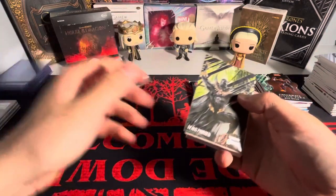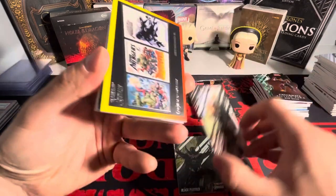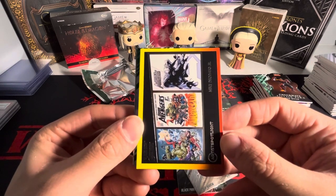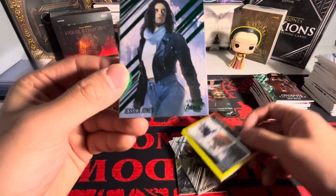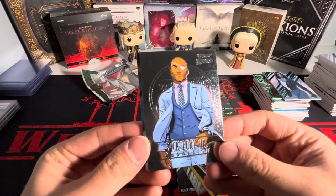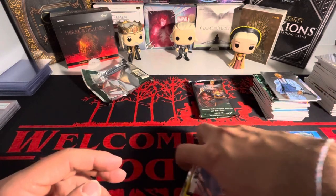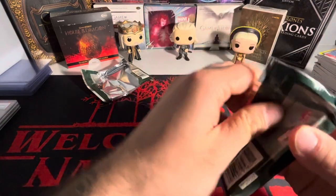We got Black Panther here. Black Widow. We got another artist spotlight of Mike Deodato Jr. Sure, we got Jessica Jones on the green. We have a Nick Fury Jr. I didn't know he has a kid who also lost his eye as well. And then we got a Falcon on the base. Final pack here.